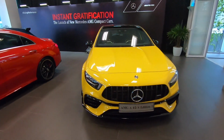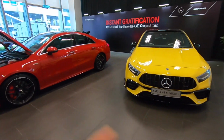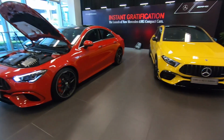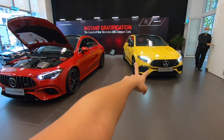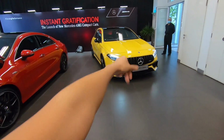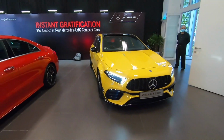Anyway, we have the big grille in the front. The A45 and the CLA45 share the same grille. The faces in front are more or less the same. However, the headlights, as you can see, are a little bit different. Maybe just this one has the casing in front. That one doesn't have the casing in front, and this one doesn't have the night package, whereas this one has the night package. I personally prefer the night package with the black on the side right there.